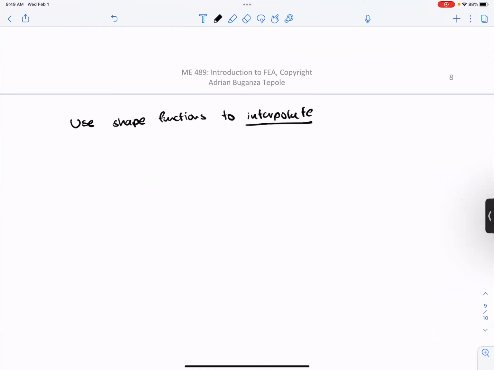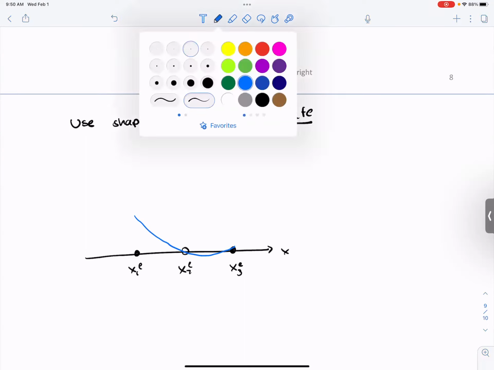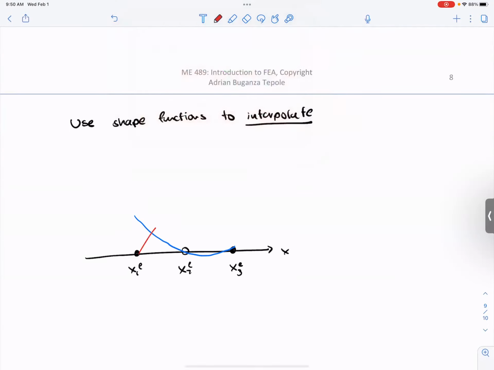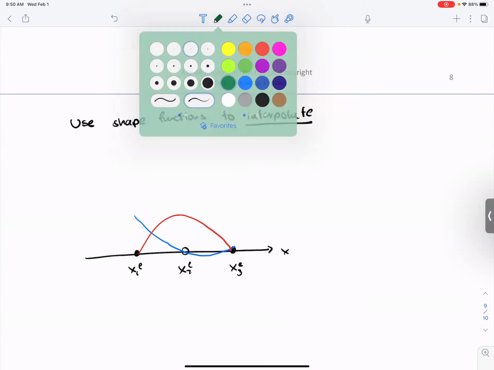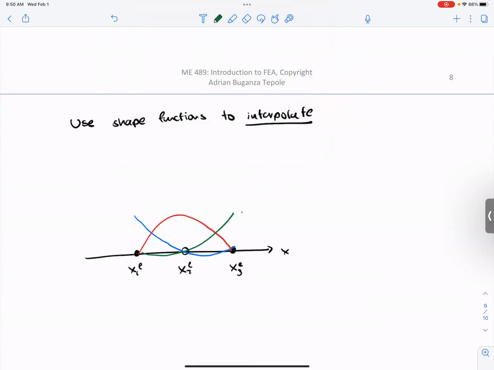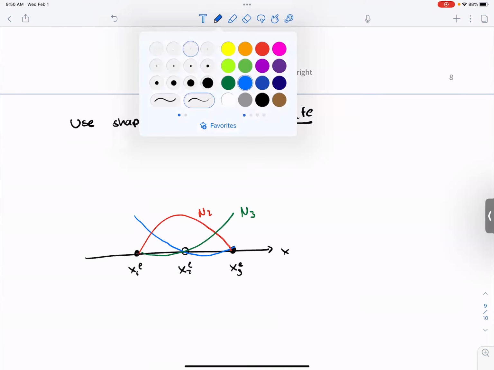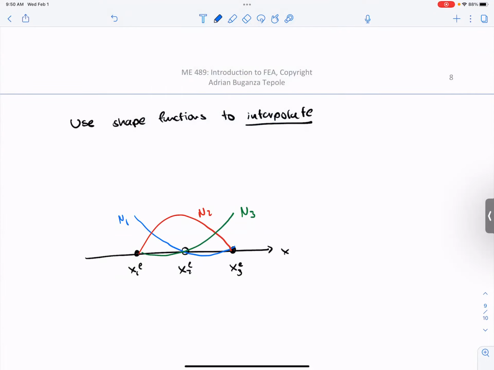So the main idea of introducing these shape functions is that for the quadratic element, I have the coordinates x1e, x2e, x3e, and I have my three shape functions, right? I forgot which colors I used, but I have these functions, right? So these are n1, n2, and n3. But now I want to interpolate any function by just giving 3 extra values.